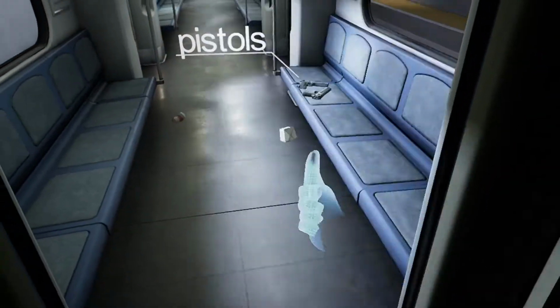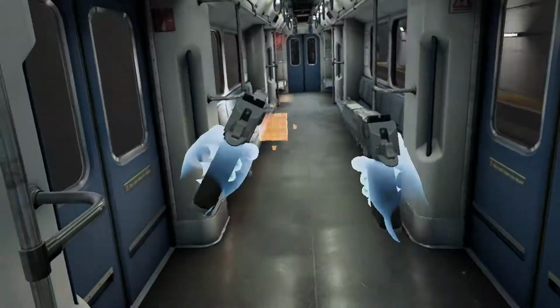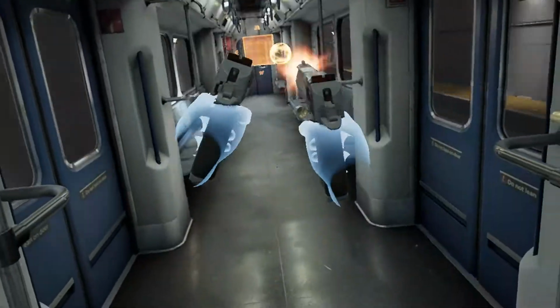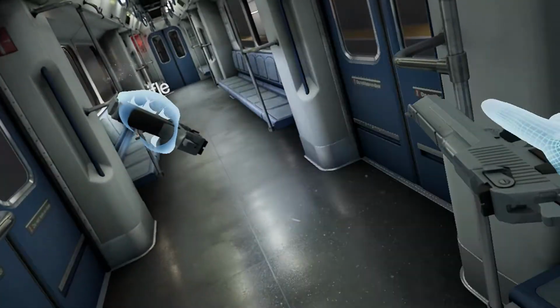You see that weapon in the next car? Teleport. Now try to shoot the targets as they appear. Nice shot, teleport. Teleport ahead to grab a better weapon.